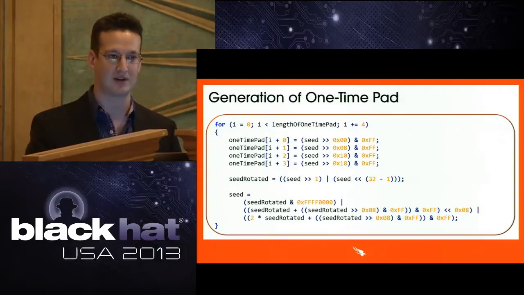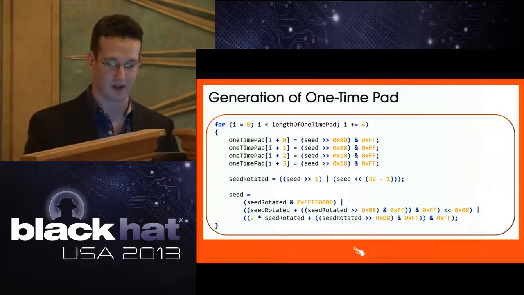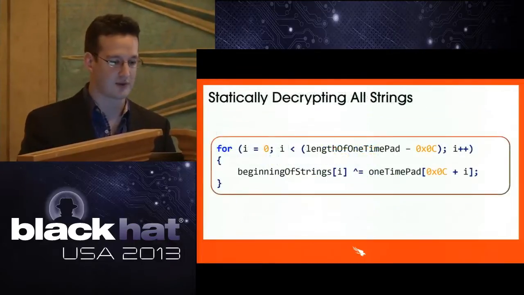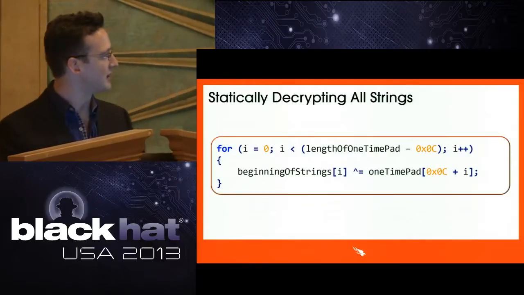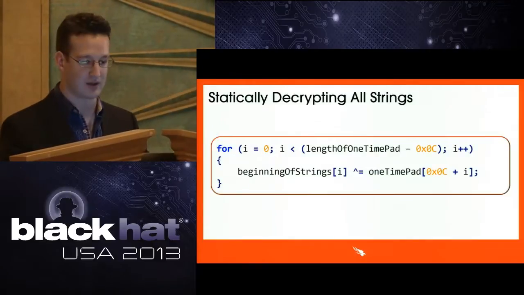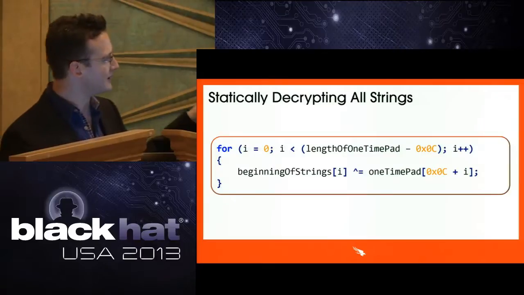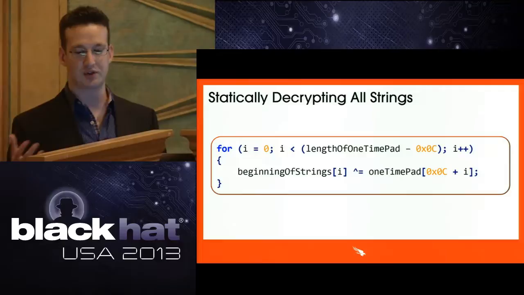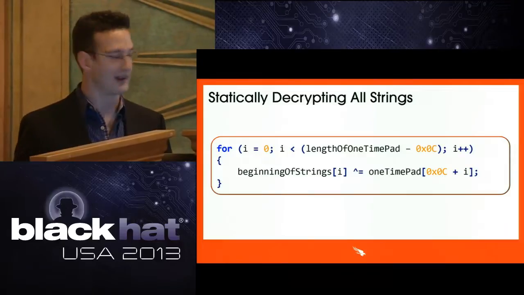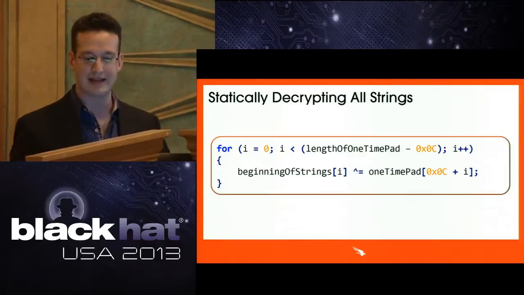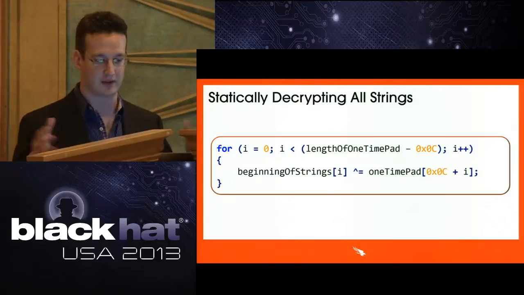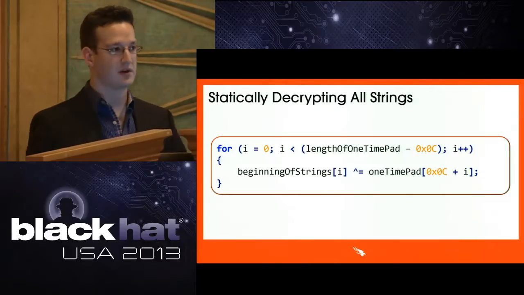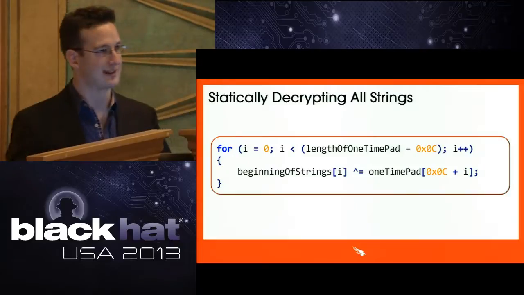And here it is if you're looking to write your own DGA for nefarious purposes. First of all, please don't, but this is how this malware did it. As for decrypting the strings, you can see it is just a basic XOR decryption. In this sample code here, this high-level code, beginning of strings is the beginning of the first string in the set of encrypted strings, and length of one-time pad happens to also be the length of all the encrypted strings combined. So that's it for the code obfuscation and the data obfuscation.